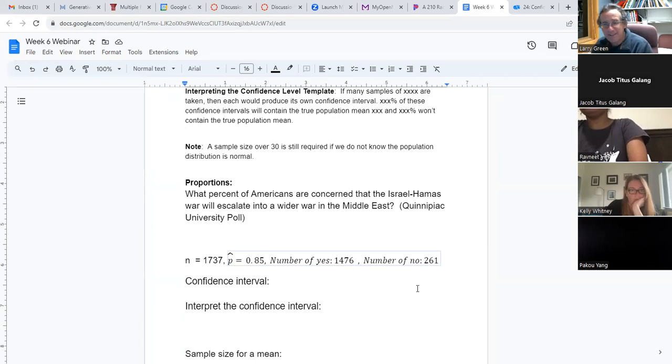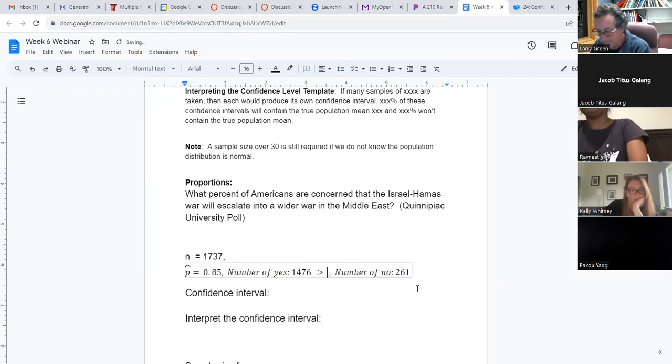Okay, so 1476 is definitely bigger than 5. And 261 is definitely bigger than 5. That should be obvious, right? You don't need a calculator to know those are bigger than 5. All right, so what that means is we can use the normal distribution. If you don't have both bigger than 5, basically you say your sample size is too small, I have useless information. Is that clear? You're not going to find a confidence interval if you don't have both bigger than 5 with proportions. There are no assumptions you can make, it's just bad. In advanced statistics, you can do a little more, but I'm not even going to go there. Sound good?